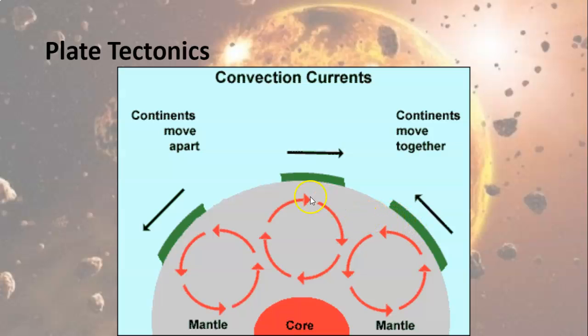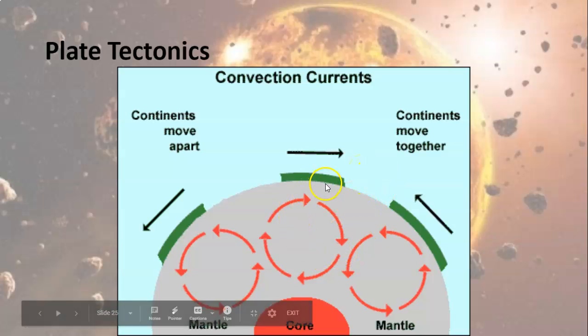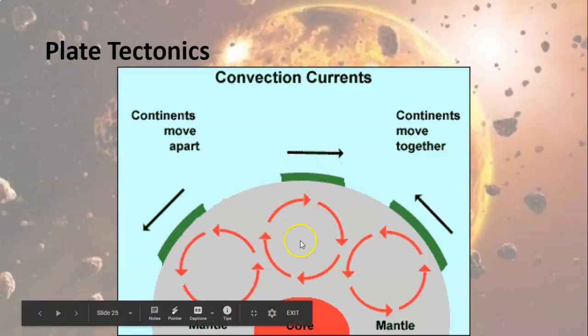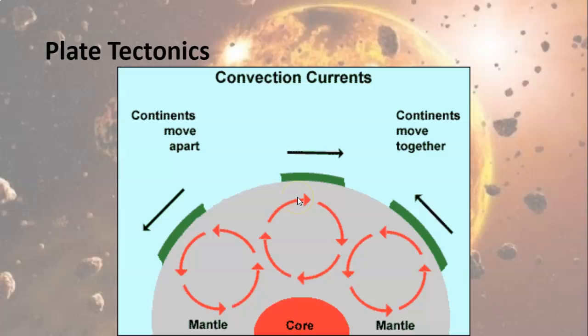This is a little picture. It shows the plates. This is the green parts. This is the lithosphere. And you see down in the mantle and in the asthenosphere, you have those convection currents working. And as they go around and around, some goes off to the right, some goes off to the left, and this pulls plates apart. And this ends up being seafloor spreading. And this is a boundary called a divergent boundary. It's where they are going apart. And that is our seafloor spreading, and those are caused by convection currents.